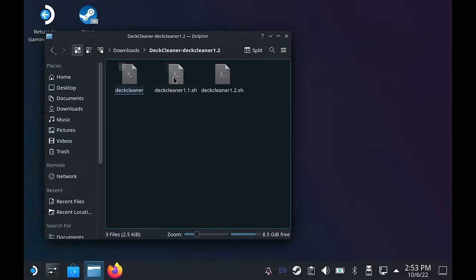The deck SD card format can't be read by Windows, so you can't just drop your ROMs on it and put it in the deck. Files have to be transferred with a USB drive or over the internet using custom software. USB is simple and direct if you have a dock. One thing to note is that the OS gives you the choice of moving the files or copying them.